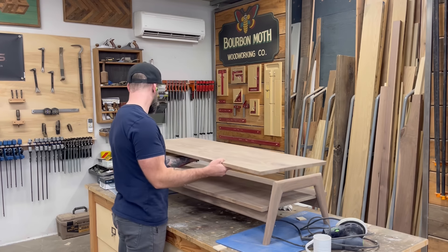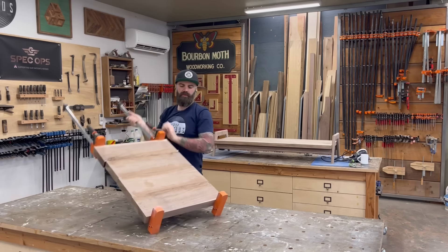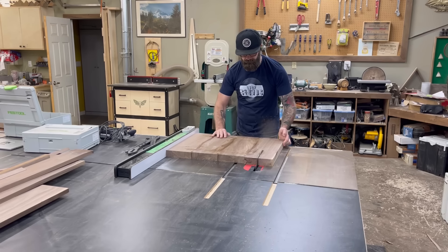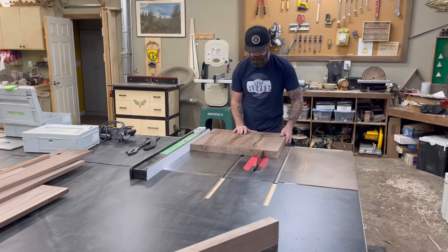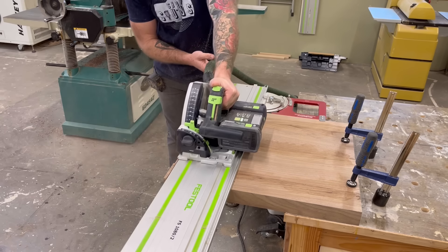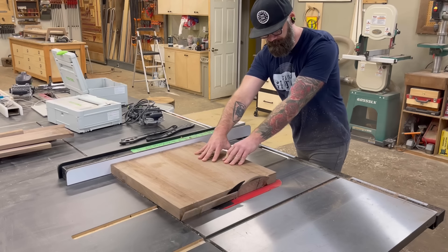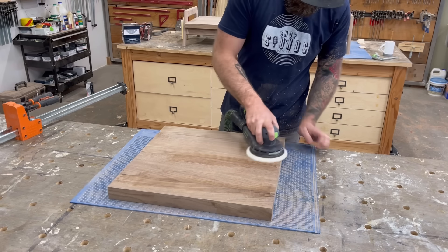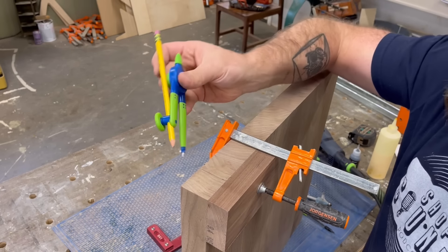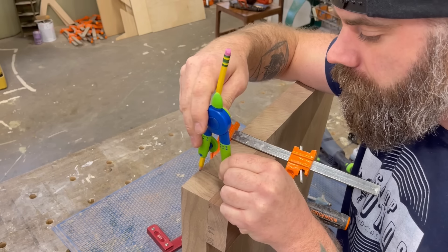Now we've got to start making this thing vertical — give it some height and give it some storage underneath for our whiskey. That brings us back to what we started this video with: this giant block we clamped up for our end caps. Now that the glue was good and dry, I removed it from clamps and trimmed it down to the exact same width as the panels we just cut down, because it's going to be sandwiched in between those panels. Once it was the same width, I cut a straight edge on one end with the track saw and a straight edge on the other end with the table saw. Now I've got a nice square piece of stock to work with. I sanded it down so it was nice and smooth, and then it was time to find that rounded profile on the outside. So I stole my son's compass out of his little art kit and drew a nice circular radius as big as I could get it on that outside edge.